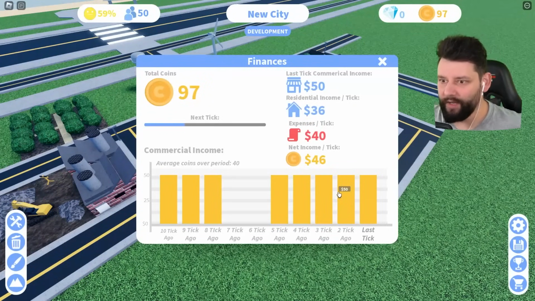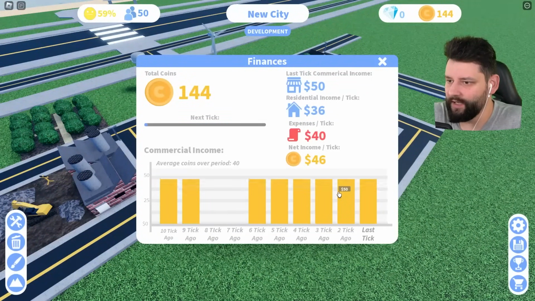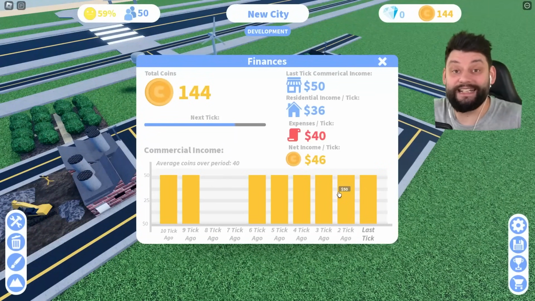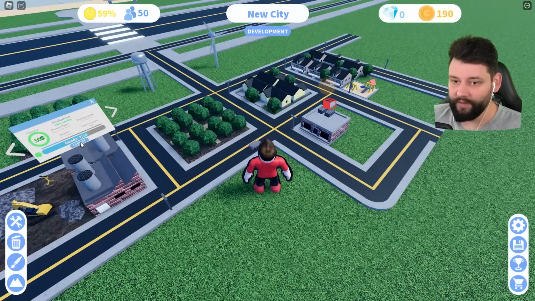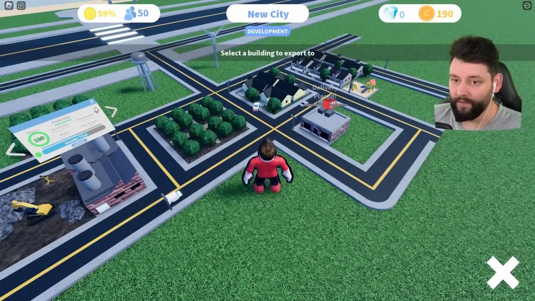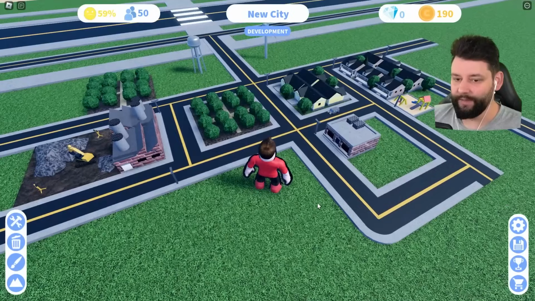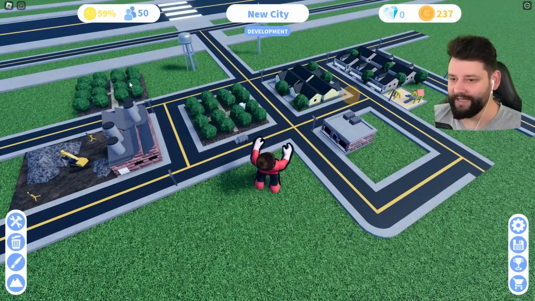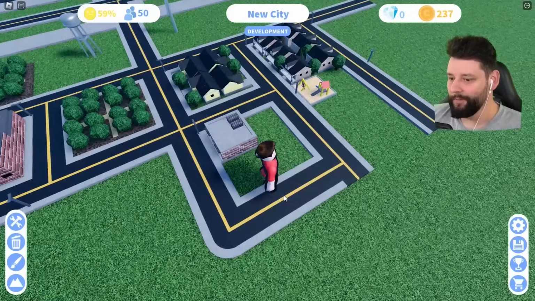So we make money, by the looks of it, a total net income of 46 big ones. It's 50 in terms of commercial income, 36 in residential income, but we have 40 big ones in expenses. But we got to keep making sure that we are topping up our store, otherwise we're going to have big problems. Now, we can store up to 10, so we'll just kind of keep it going right now. Maybe I didn't need to have two forests, and maybe not two straight away. But the money's definitely coming in.